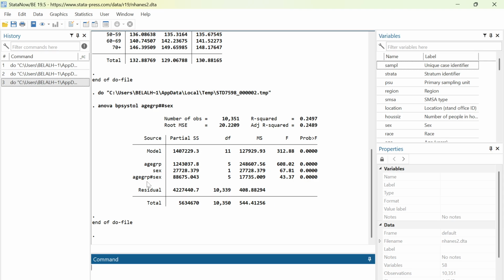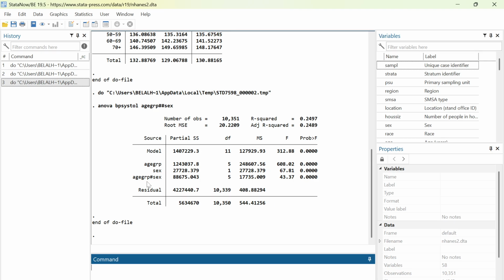Okay, you can do it differently depending on which you are treating as your interactor, right? But for now, the way we have formulated our research question is that systolic blood pressure increases with age group or age, and that increasing difference is not the same for males and females. That's how we're going to put it. That's the right way of putting this interaction effect.